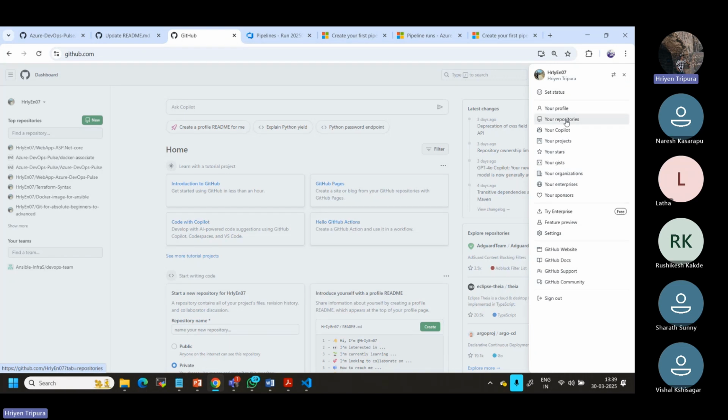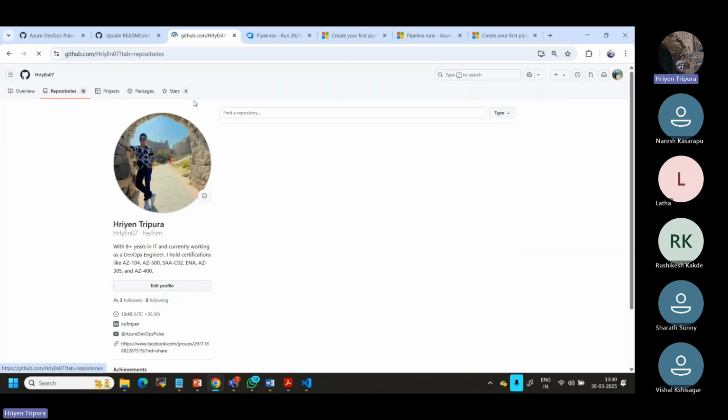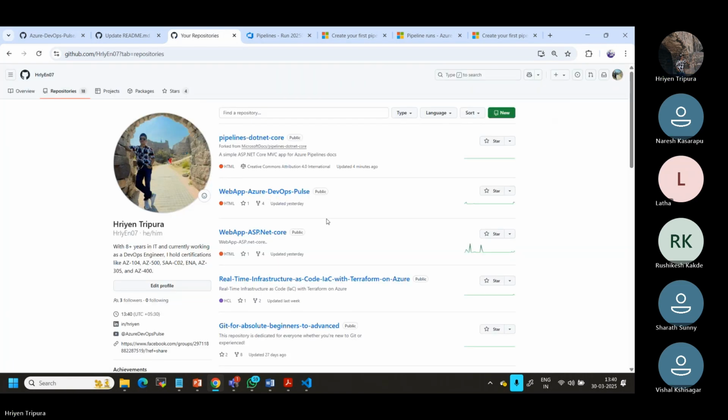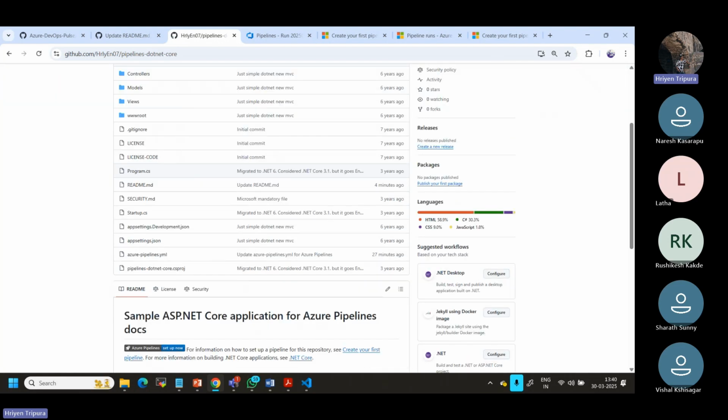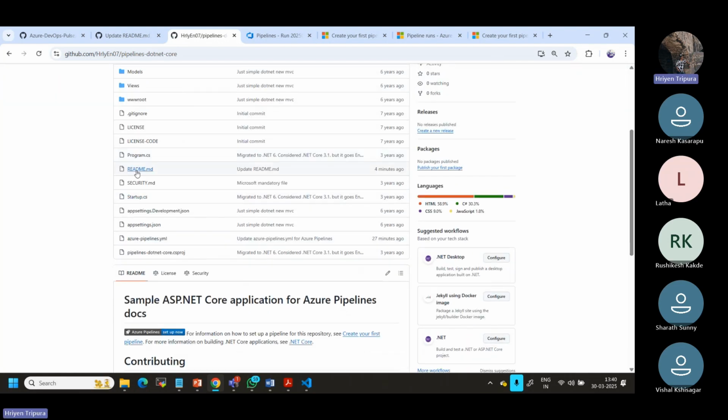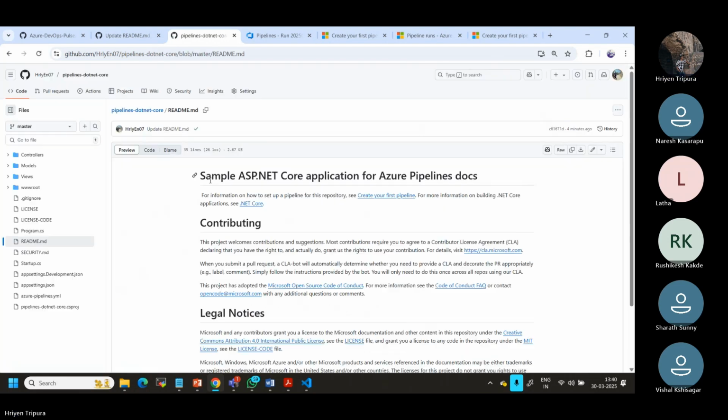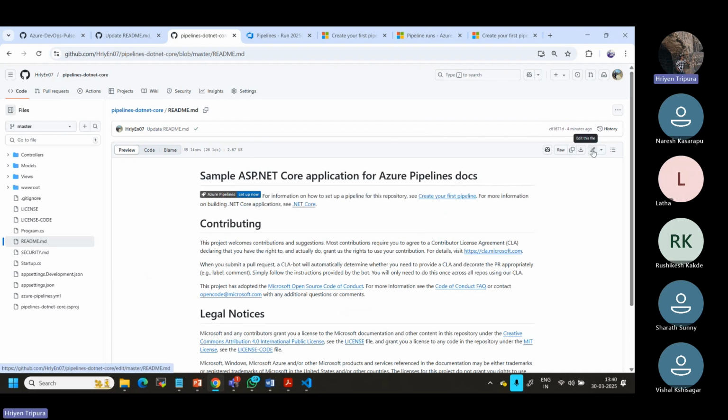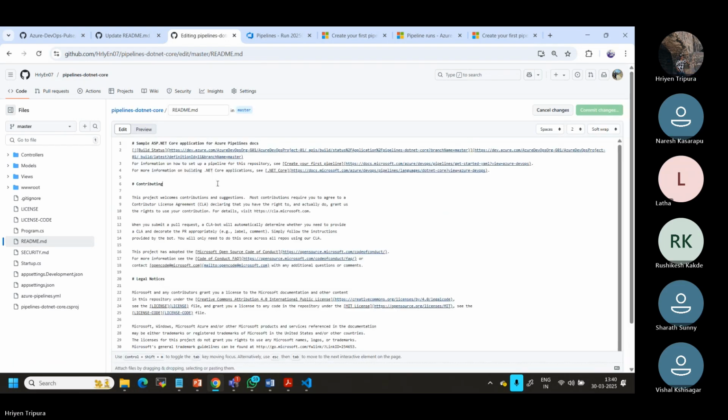Repository organizations. What is this? This is the one, right? I think we are working here only, right? So if you go here, go to readme, readme.md, right? This is the one. So go to edit. This one I kept here, maybe because of this.